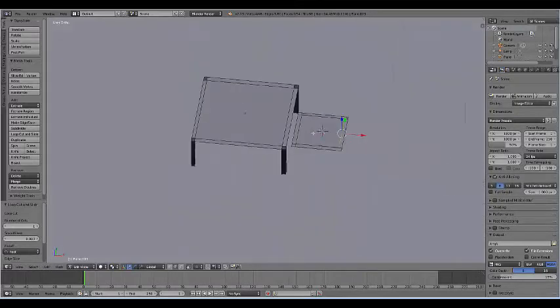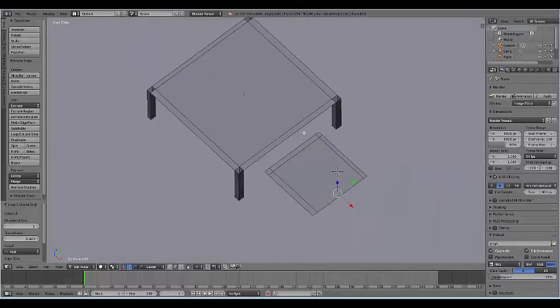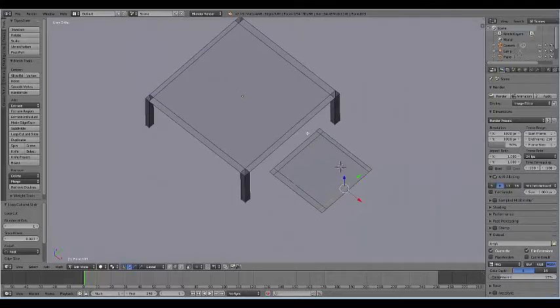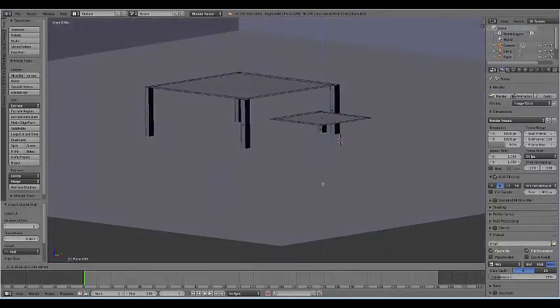And then once that's done, select the faces. Yep.